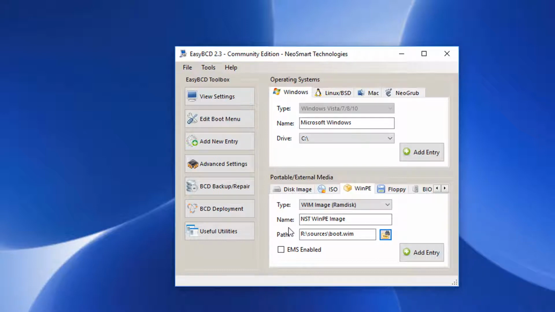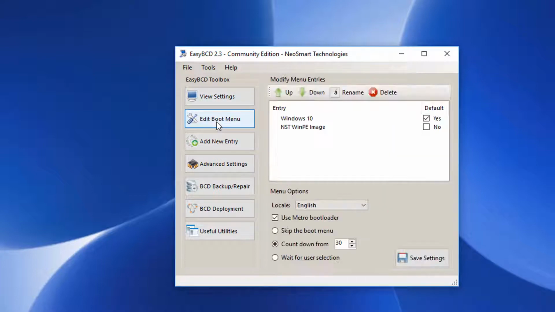Okay. So now we're just going to add the entry. So we click on add entry. You can see at the bottom of this window it says it was successful. Now click on edit boot menu, and there it is. The WinPE image, that's the recovery drive.